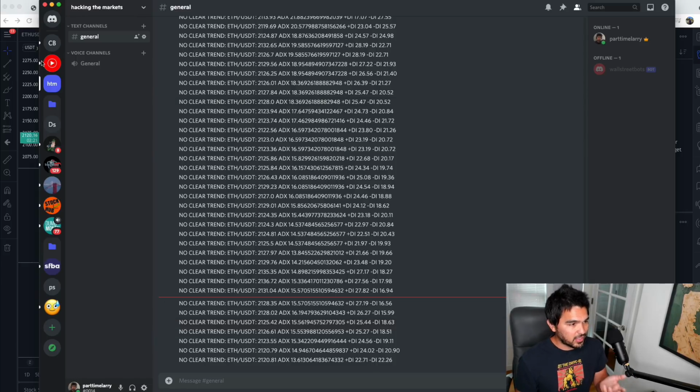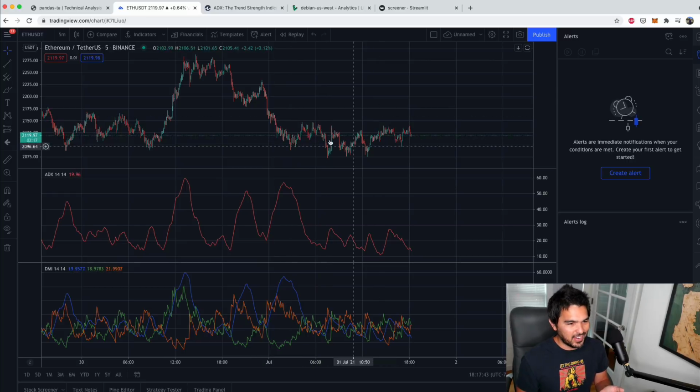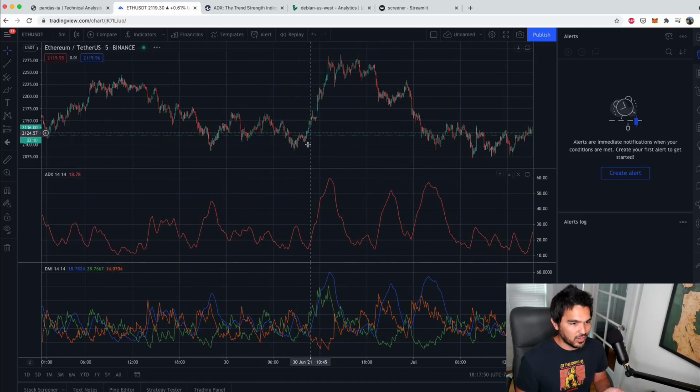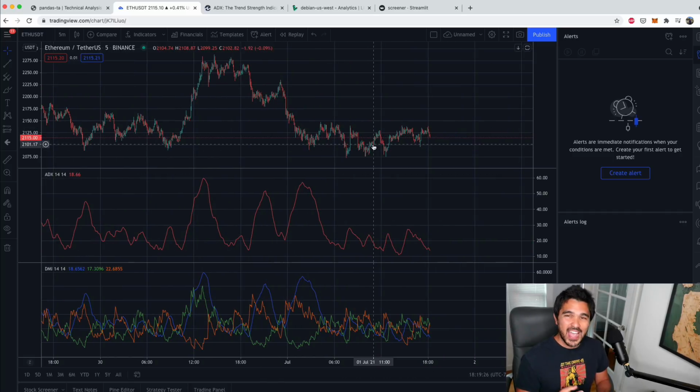So if we were to look at Ethereum right now, and I look over here on my TradingView, you can see Ethereum is kind of range bound right now, right? And so there's no clear trend yet, whereas here you see it's in a clear uptrend, and you see this ADX value is high here. We'll dive into that more in a moment. Based on whether a particular stock symbol or cryptocurrency is in an uptrend or whether it's range bound, you might want to apply different strategies depending on those conditions.